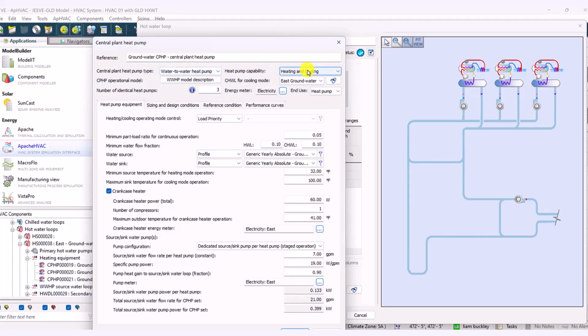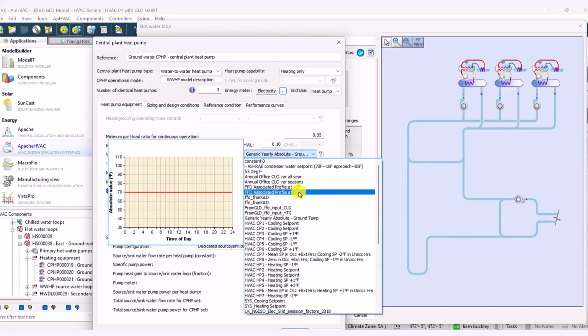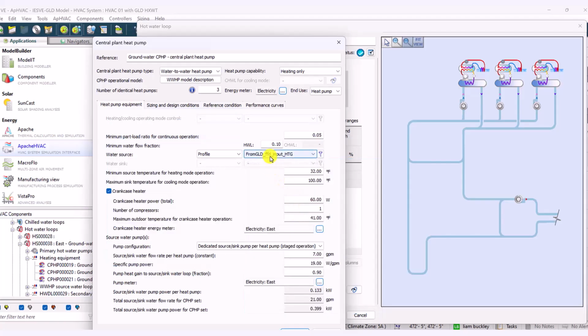And because I'm in the heating hot water loop, I can set this to be either a heat pump providing heating and cooling or a heat pump providing heating only. So I'm going to toggle to heating only. Just keep an eye on the water source and water sink, and this will give the clue away of what I was talking about previously. So if the heat pump is doing heating only, then I can set this water source profile to be from Gaia GLD, freeform data input for the heating. This will be used both for the energy simulation, and it will have design elements in it set to 47 for the design sizing calculation that will go ahead of it.